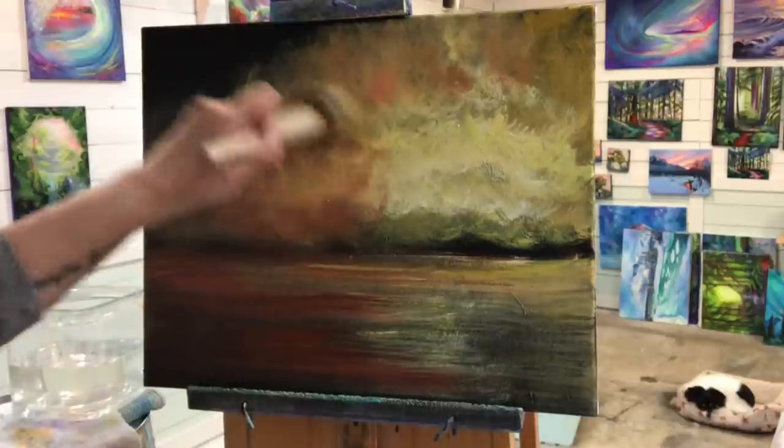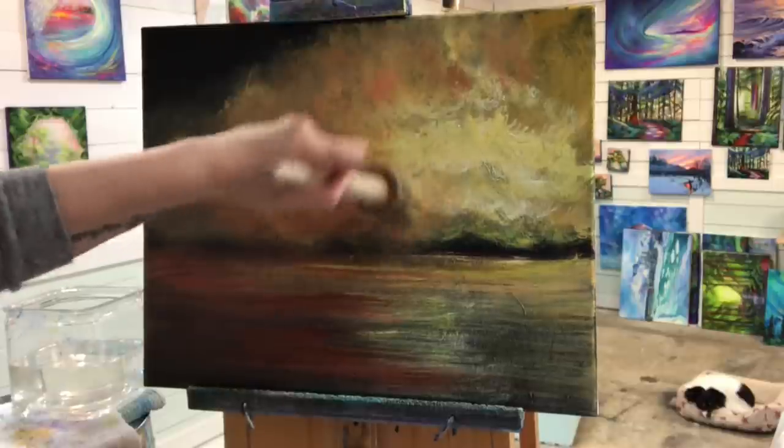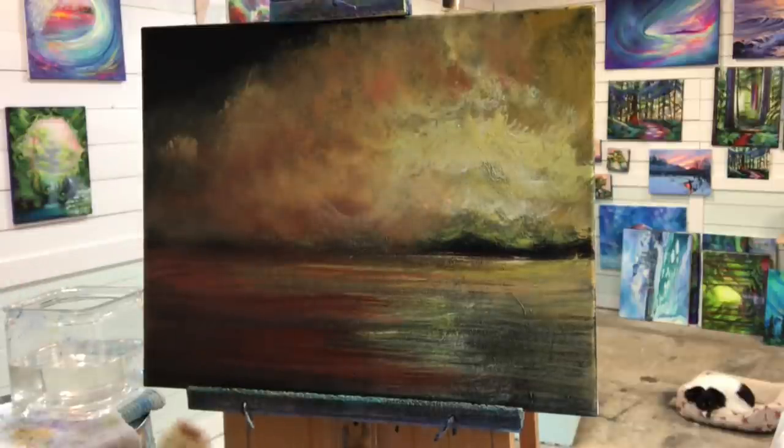I'm just gonna lightly dust circles over top of part of this golden yellow color that I have.